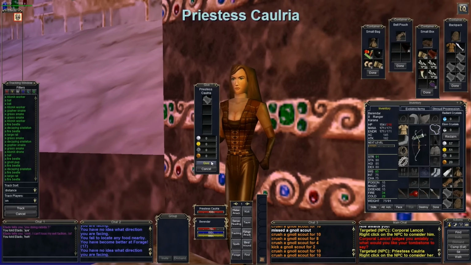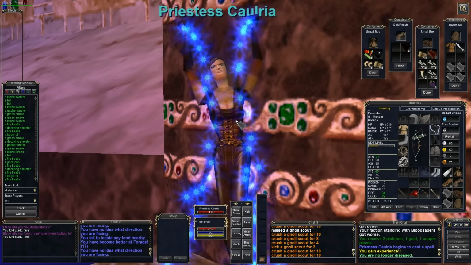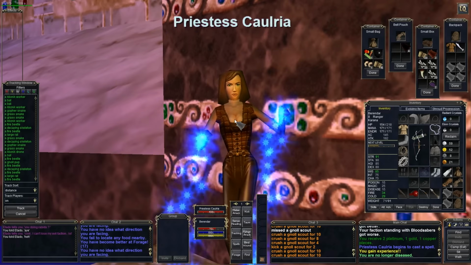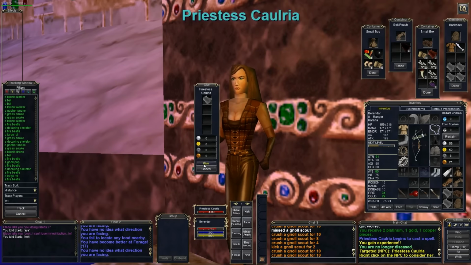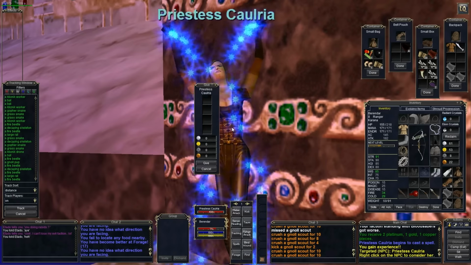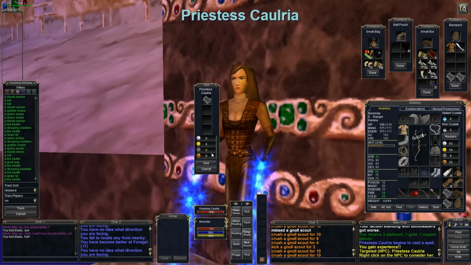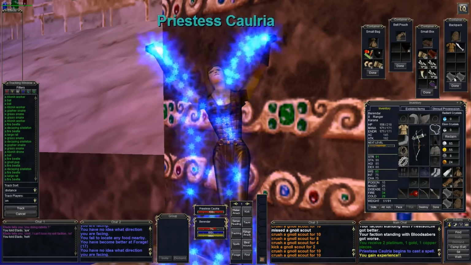We're at Priestess Kulria, and we're about to turn in our pelts. As you can see, even at level 8, we're getting a fair amount of XP. I hope I haven't misjudged this. I'm pretty sure that... Okay, maybe I'll need another pelt or two. But anyway, you can get some sort of idea of how much experience I'm getting.